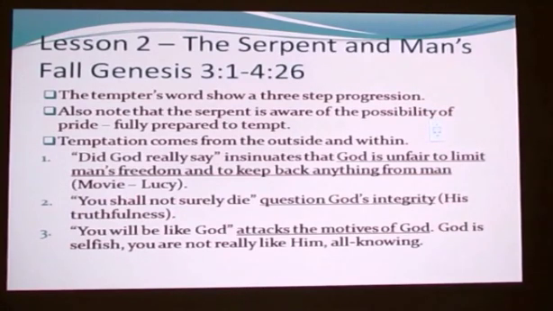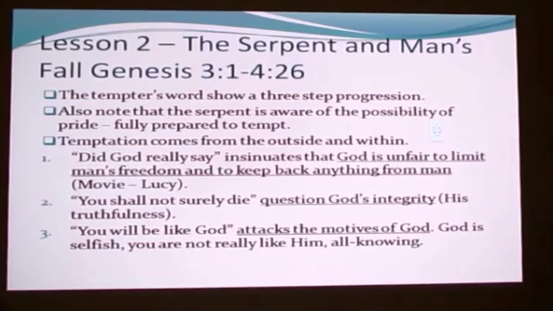Temptation, also very important, comes from this text also tells you. It comes from outside and within, because in the New Testament God often talks about the lust and the cravings within, the battles we have within. So it starts here, but sometimes it's on the outside also. Sometimes it was mainly on the inside.